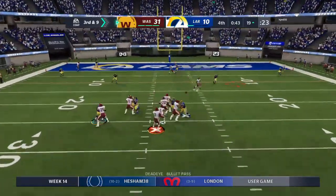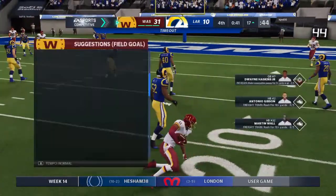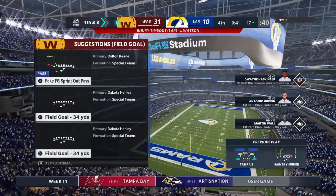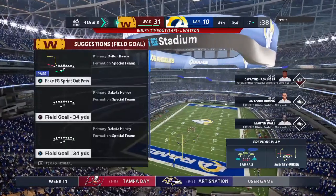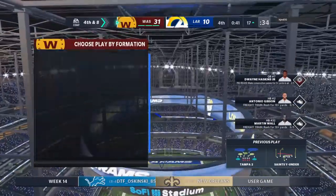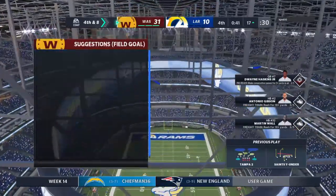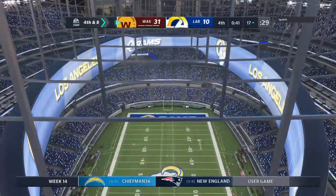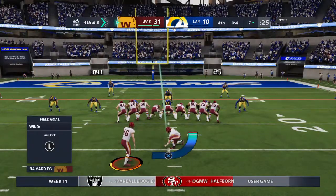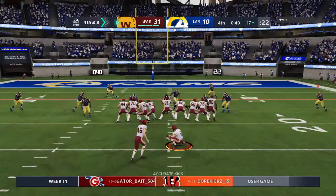Again, it's Haskins. Open man is Samuel, complete. And he'll only get this to the 17, well shy of what he needed. One of the money routes for any offense, the drag route. So tough to defend because the receiver can stop at any point and make himself available to the quarterback and get a completion. But I love the communication we saw there. All the defenders pointing out the receiver, where he was going, and then they're able to rally to the ball after the catch and stop him short of a first down.